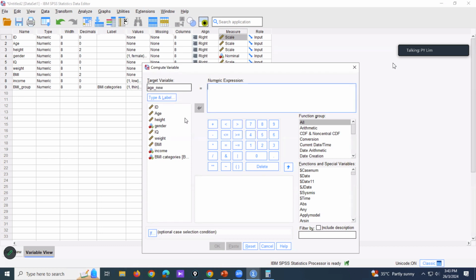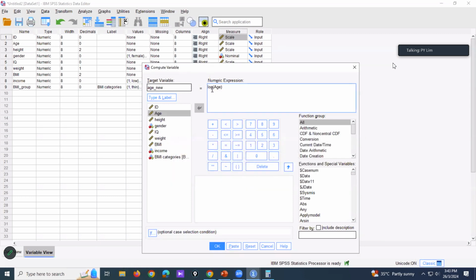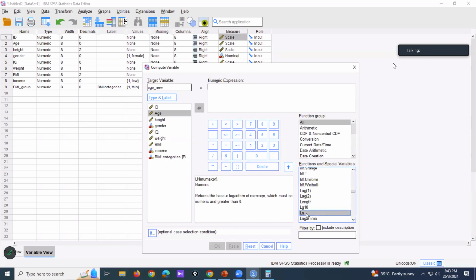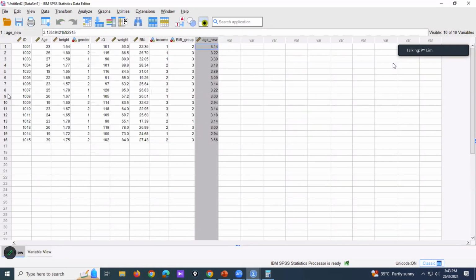I want to turn it to log h, so you just choose log first, then put h, whatever you want. Click OK, and your data will have the new variable.